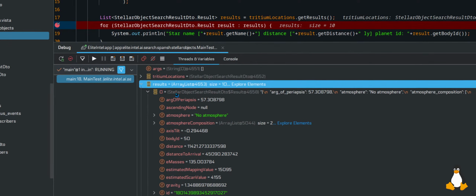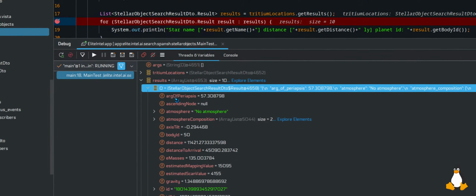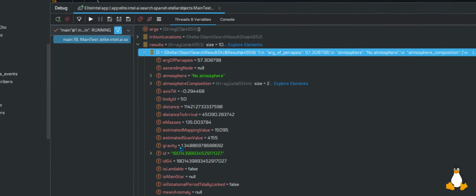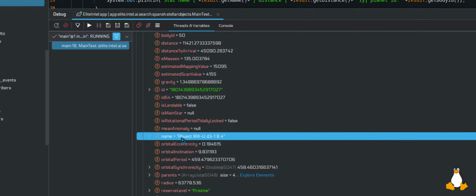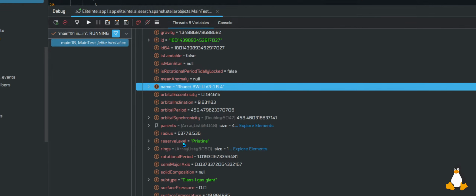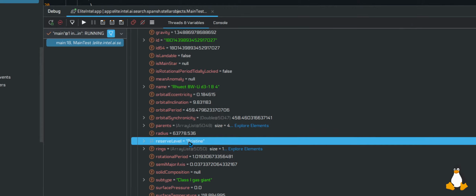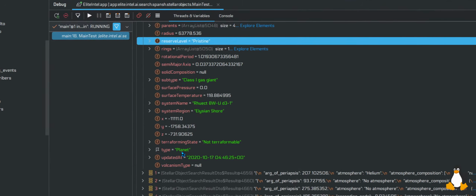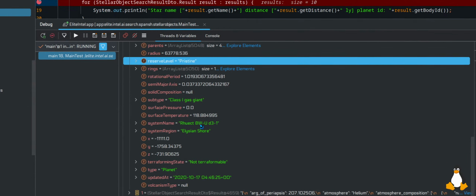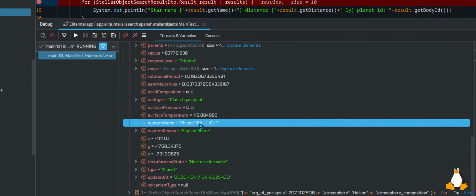Points. So this is our first result object. It is that planet. So somewhere here there should be a star system. Reserve level pristine, which is what we asked for. System name, so that's the star that we'll be flying towards.